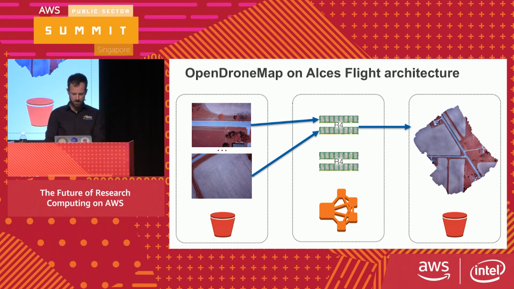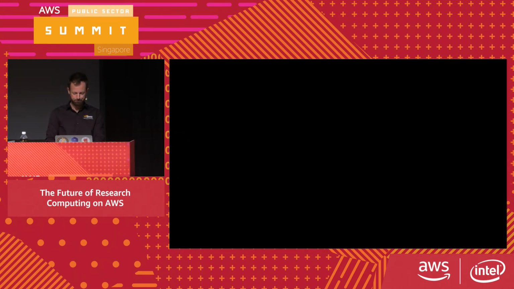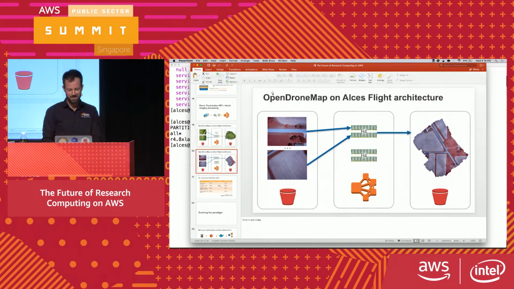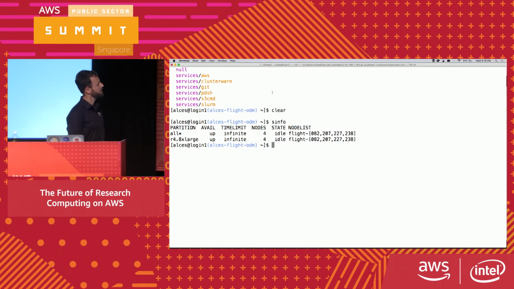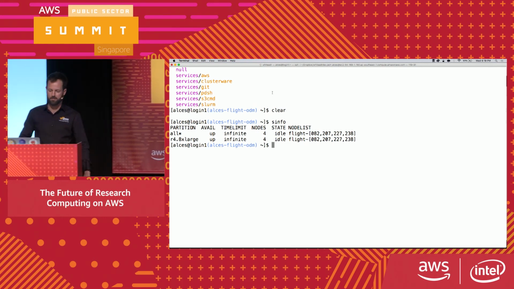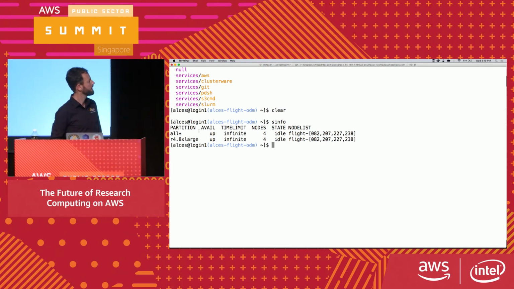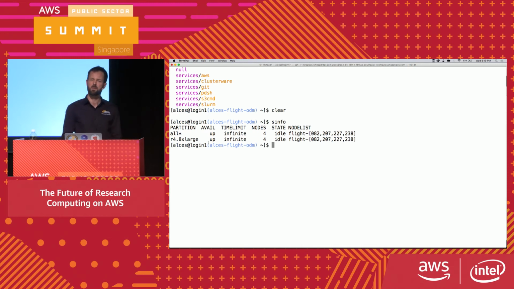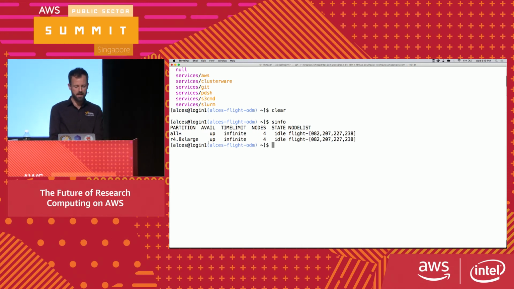I'll just get out of presentation mode. So if my screen wakes up, what I'll do is I'll type sinfo, and that queries the Slurm scheduler on the cluster and says, how many nodes do I have? Well, I have 4 R48 extra larges, and that's giving me some decent capacity. And I can also see what's running on the cluster by typing sq, and there's nothing running at the moment.